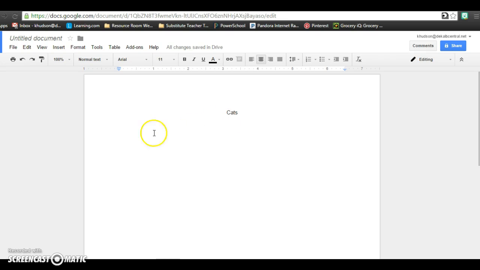If I want to start my text starting from right over here, I'm going to come up to, again, these buttons right up here that will move where my text is at. I'm going to click on left align, and it will make my blinky cursor move right over here on the left. And now I can go ahead and start typing my piece. Cats are amazing animals that love to snuggle.